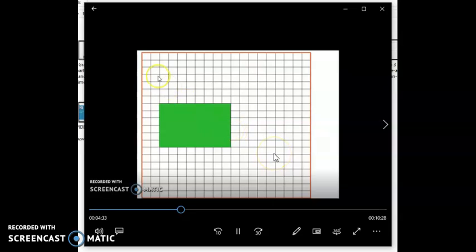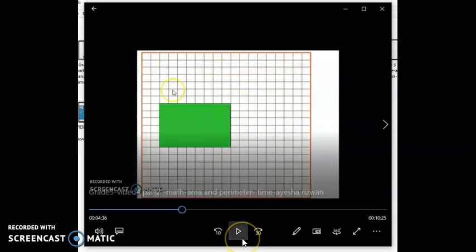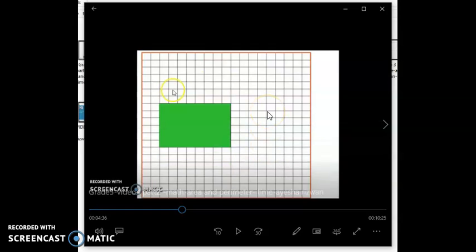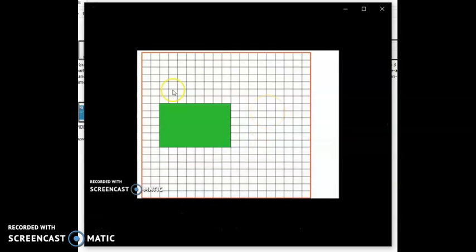This is a grid. First I'm going to teach you about area and perimeter. This video is in detail, so it will be easy for you to remember it, because in grade 5 you already learned it, but I'm showing this video to make it more clear. You can also find this video in the grade 5 playlist on YouTube, but for you I'm showing it now. First I will teach you how you can find the perimeter, and after that I will teach you how you can find area.